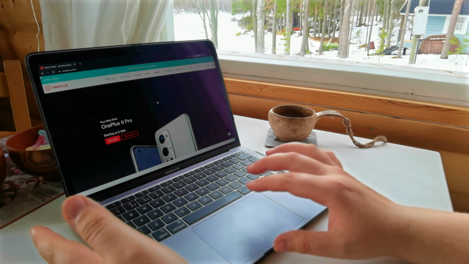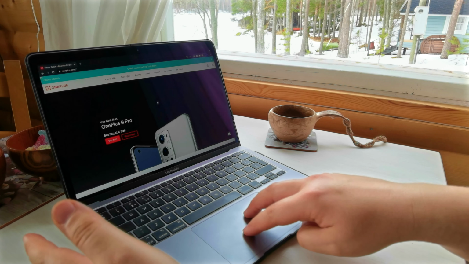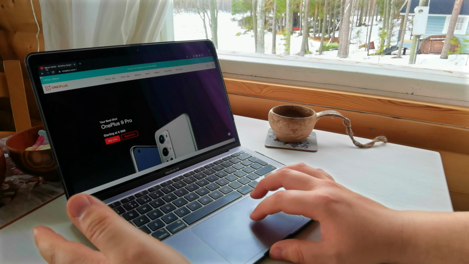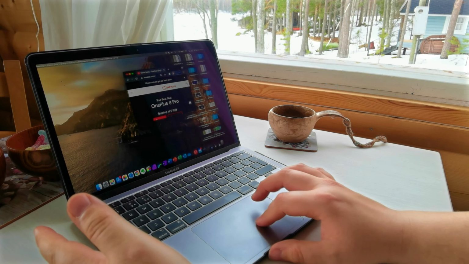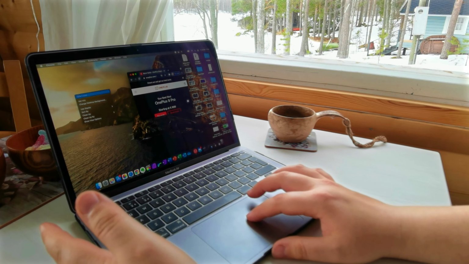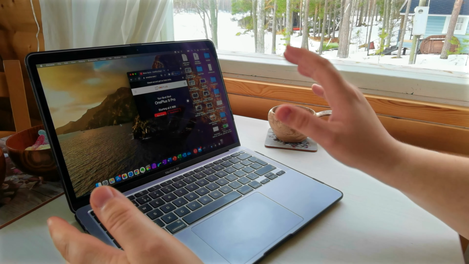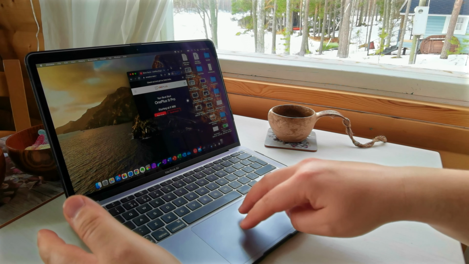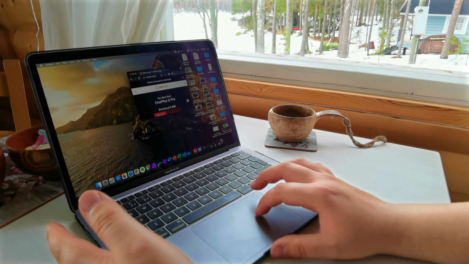And then I was told that you can actually use two fingers, tap on the screen, and you get your right click options. And this works not just on web pages, it works for your desktop, works for all different scenarios. So just two fingers on the touchpad and you get your right click options.